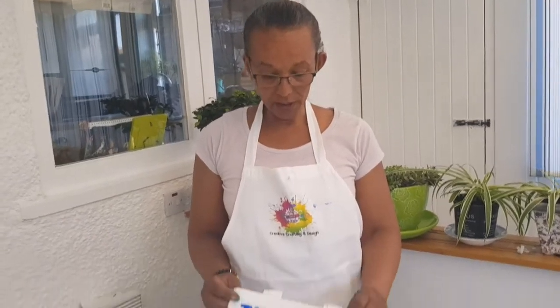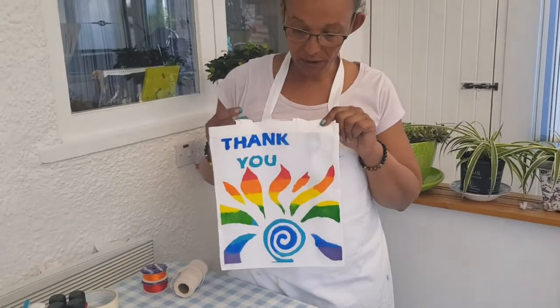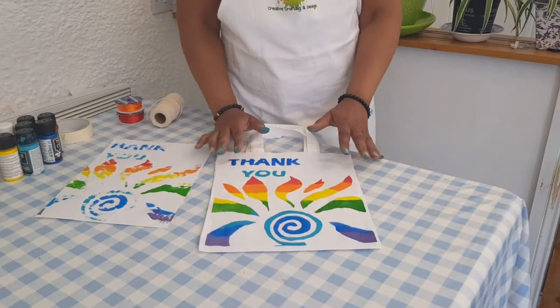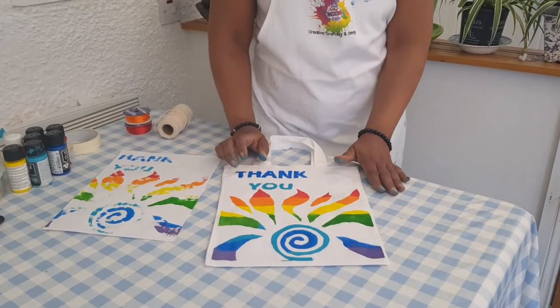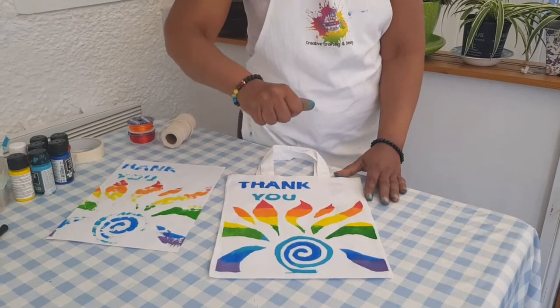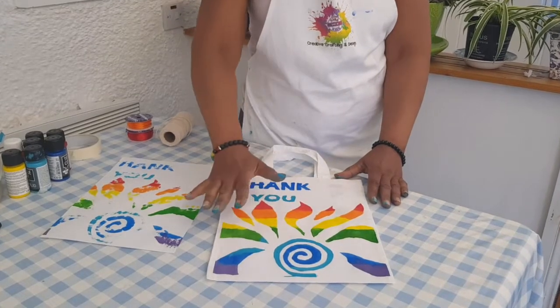Okay, so as you can see, we've now finished our stencil and removed it. And you've got a really beautiful design there. To heat fix your fabric, because obviously with the dyes, cover it in a layer of greaseproof paper. Use an iron that's had no water in it, preferably. And then you just press your iron down for 5 seconds and lift it up. Press it down, lift it up. You keep doing this for about 2 or 3 minutes.